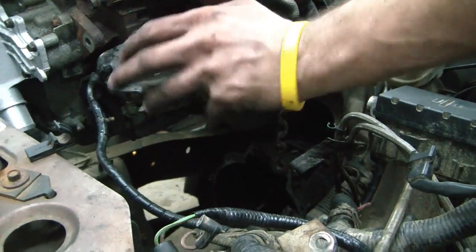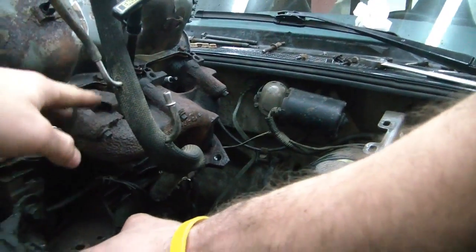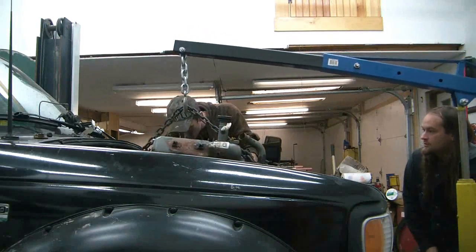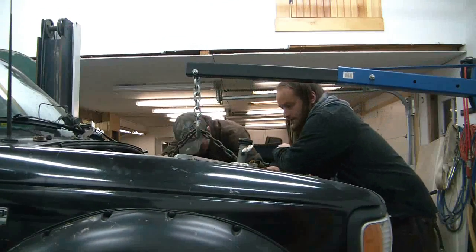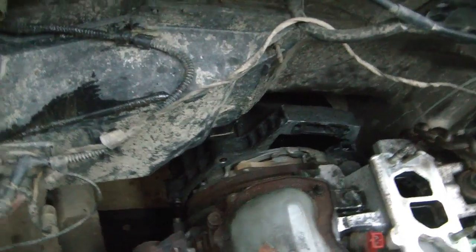Alright, we got that stabilizer arm bolted to the engine. We got the EGR valve tube bolted kind of in place. We'll snug it up once it's right where it needs to be. We're going to drop this thing down a little more. We got the motor lowered down a little further. Hang on. We need to kind of get the splines lined up inside the clutch and the transmission.